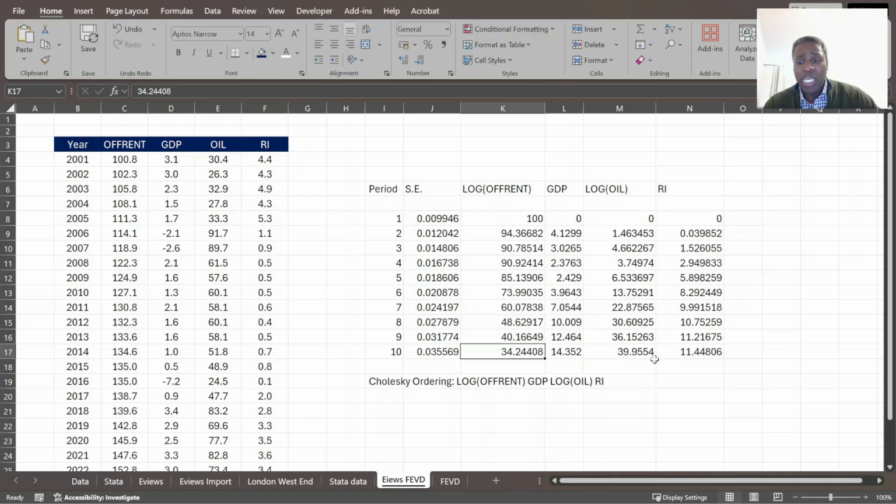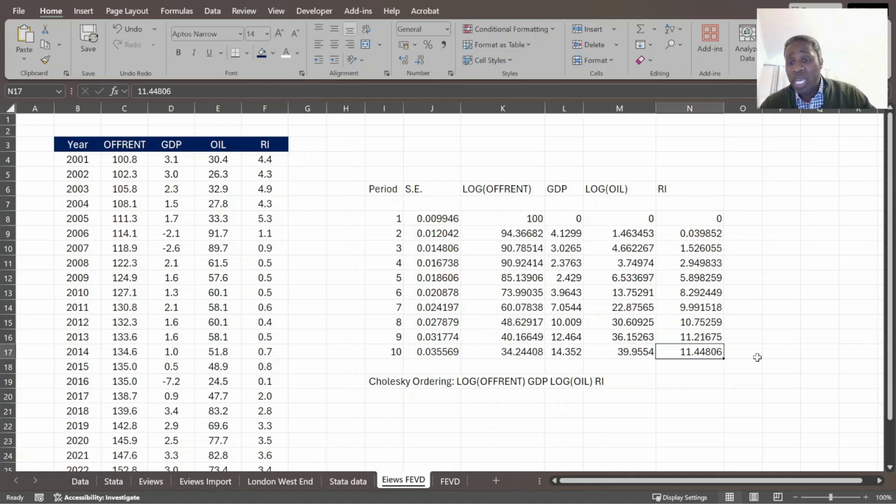So from year 10, most of the movement in London office rent price is down to the oil shock. We can then interpret whether it was a negative or a positive shock, and whether it moves prices up. It depends on what your analysis says. If it's an oil shock, maybe the price of raw materials went up, so the rents are going to go up. So we can possibly deduce that.